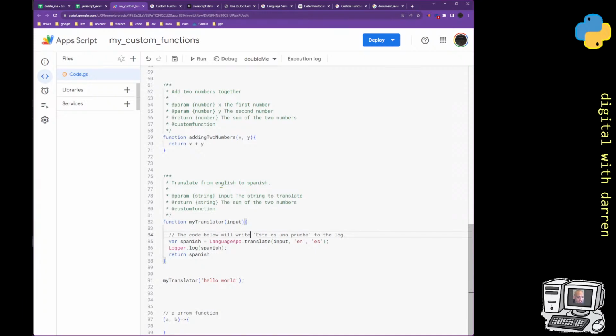The code below will translate input to the log. In Spanish. Now we could make, you can already see where this is going, right?